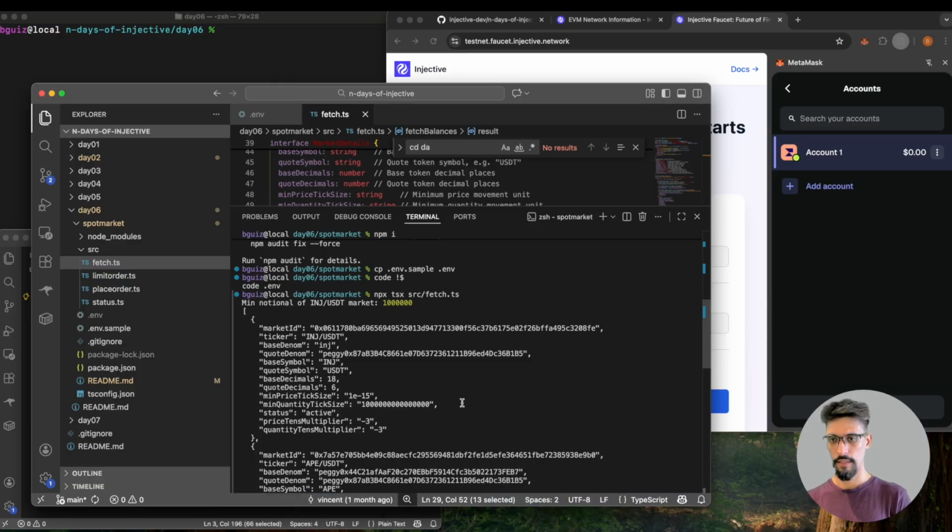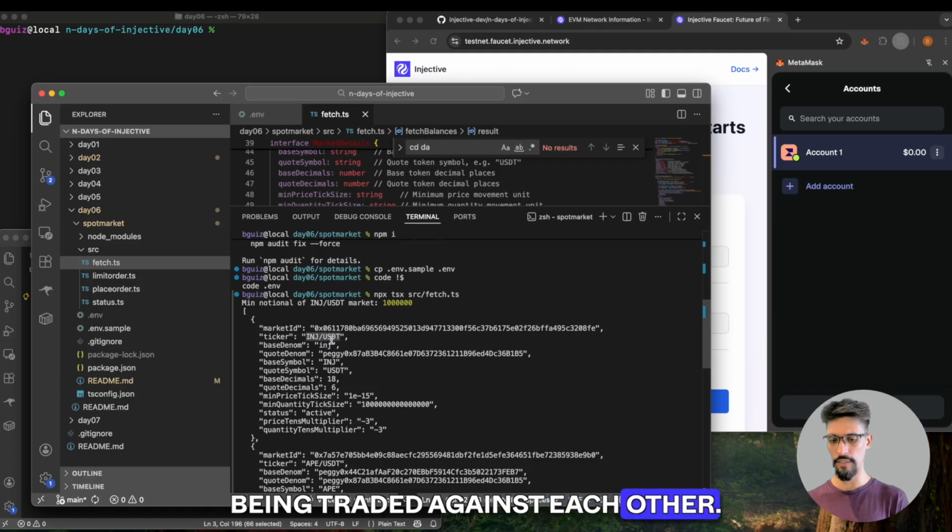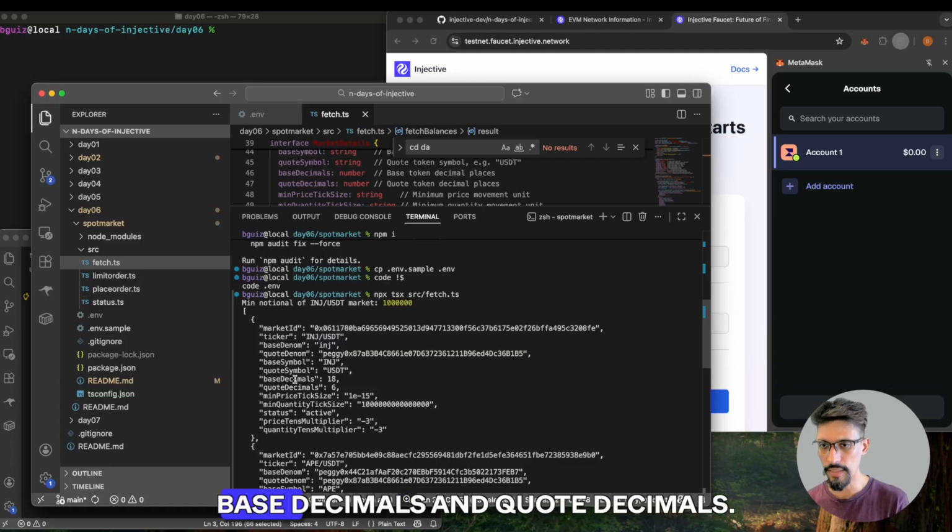So each one has a market ID. So this is a unique identifier. It also has a ticker, which is, you know, what you see in the stock market. It's basically the two symbols that are being traded against each other. And we also have base decimals and quote decimals.